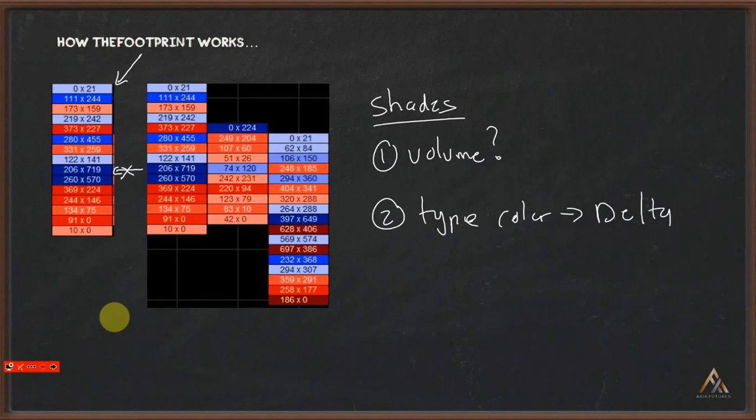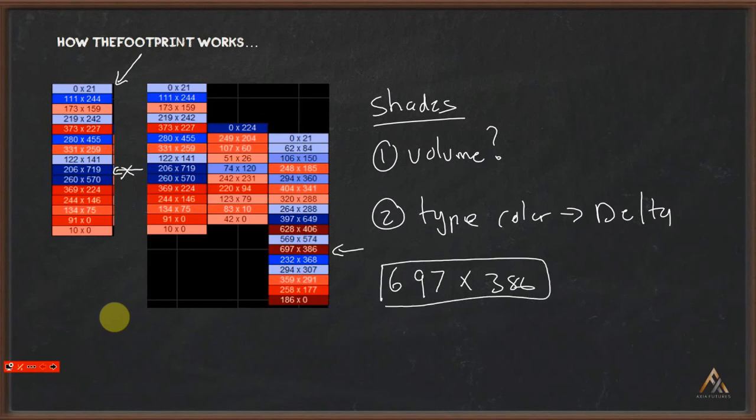Okay, so again, to explain this, let's use a hypothetical example. And I'm going to take this price point here, 697 times by 386. Now, the first thing is, what is the delta from this price? We can see very clearly there was more selling at this price called 61 than there was buying. So we know from that that the delta will be negative. Now, whenever there's a negative delta at a price point, it will always be red.